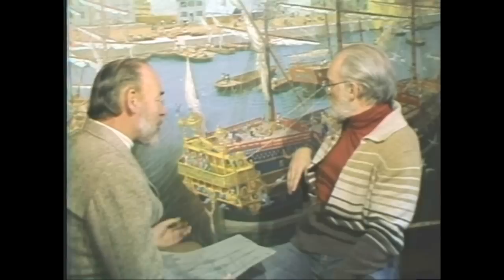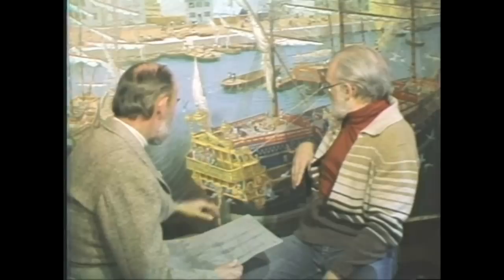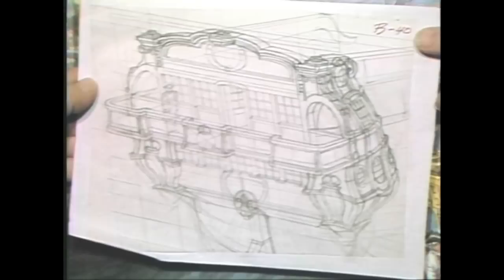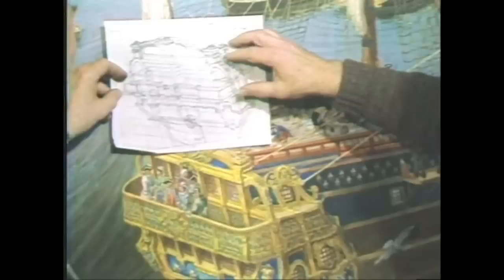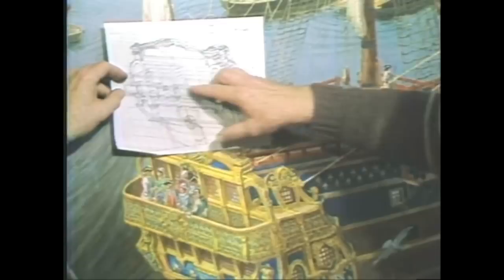Right. You mentioned the difficulty with the stern gallery and stern quarter castles or whatever it is they're called. Yeah. And I guess we have an example or two of the various stages that you went through. Oh boy, that looks so ridiculous now. I was trying to conceive of the back. See, the only reason this exists is that we could have our little group of naval people with the visiting potentates from the town on the back, and that would be sort of a focal point for the whole mural. So to get that stage properly, I had to find out exactly what the construction of this was.